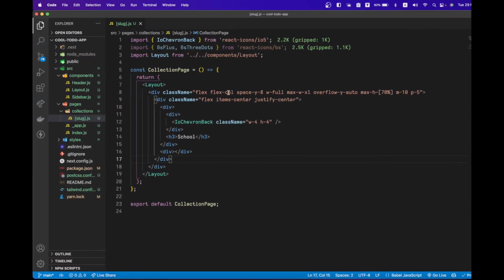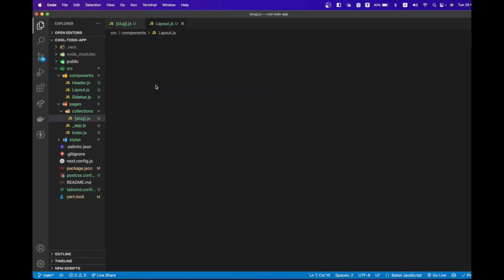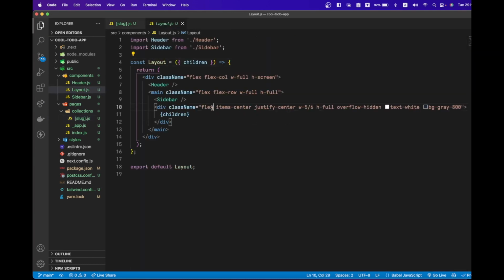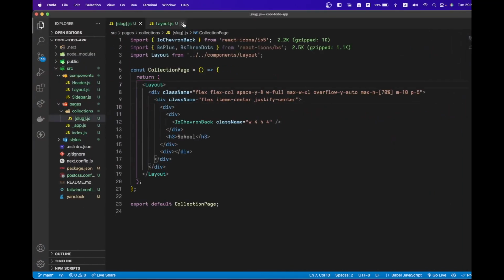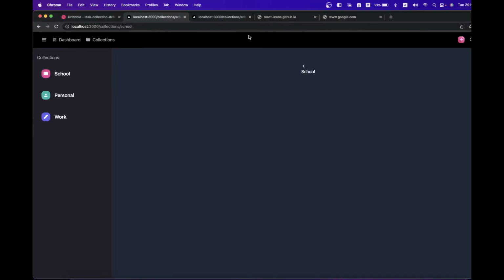So what we will do, if we go to the layout section, instead of items center and justify center, we don't want the items centered alongside the y-axis, so we will make it start, so it will be at the top of the screen. We have defined the height, and it will be at the top of the height here.